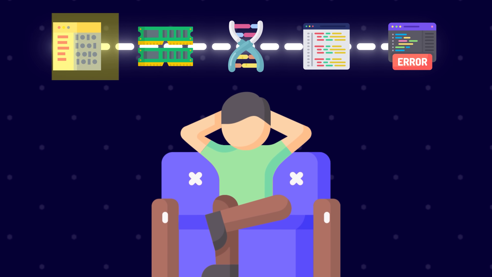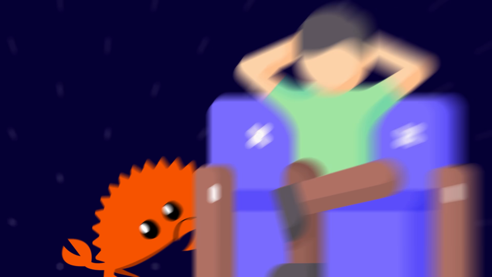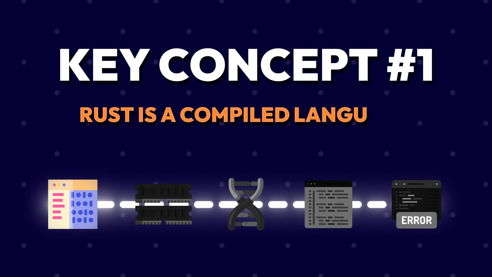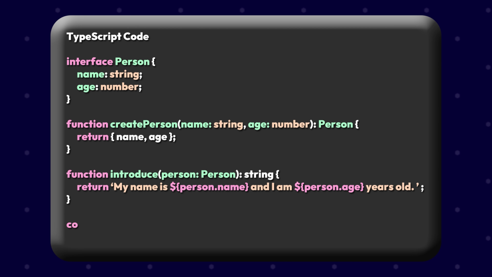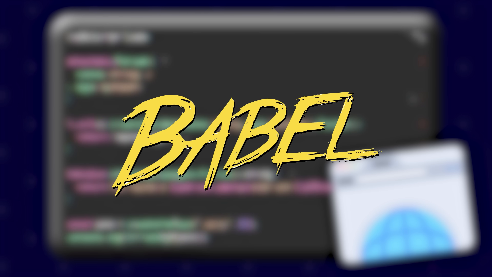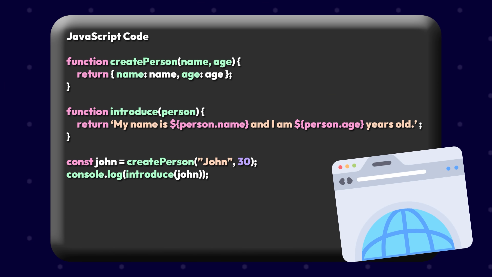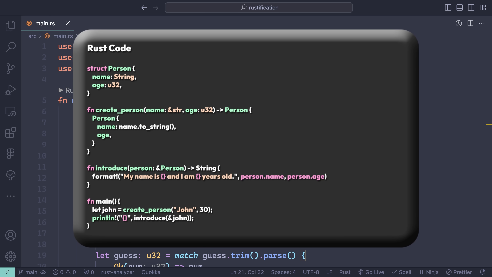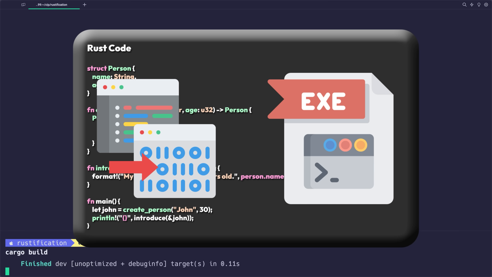Let's cover these five high-level concepts one by one that I wish I would have known before learning Rust. We'll mostly avoid syntax for now, but if you understand these concepts, the syntax will come much easier to you. The first key concept is that Rust is a compiled language. There's no runtime that executes Rust code. Since the browser can't read TypeScript, you use Babel or some other tool to transpile your code to vanilla JavaScript — Rust doesn't target your browser, but your system. You'll need to build your code to compile it to a performant executable before running it.